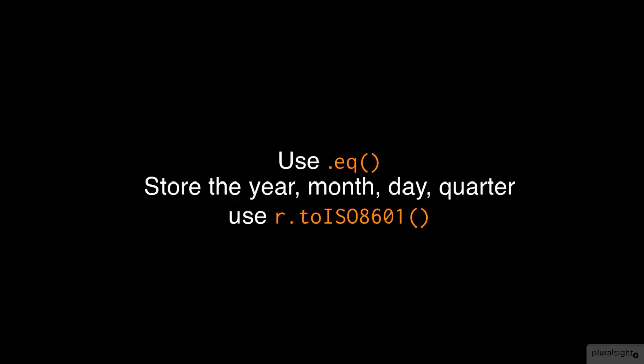If you do need to do querying with dates, make sure you use toISO8601. It's a built-in function, and it'll make sure that it is a date or time pseudotype that you can then query away as you normally would. So all in all, querying with dates, yeah, a little bit rough around the edges, but it still can be workable.